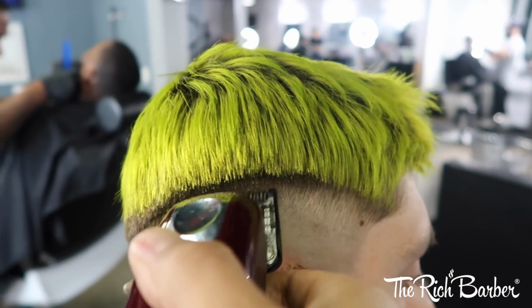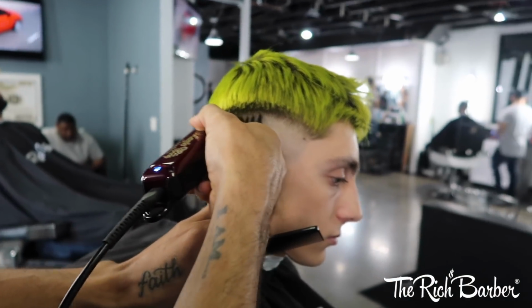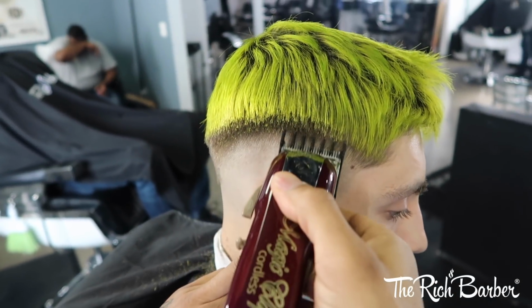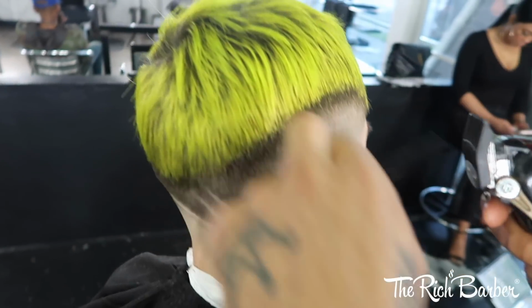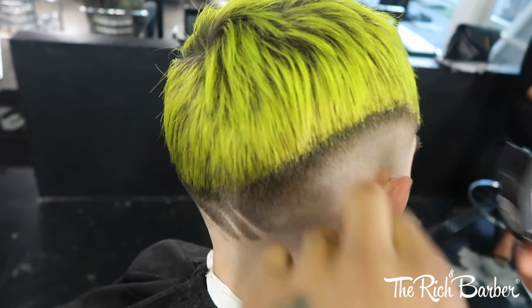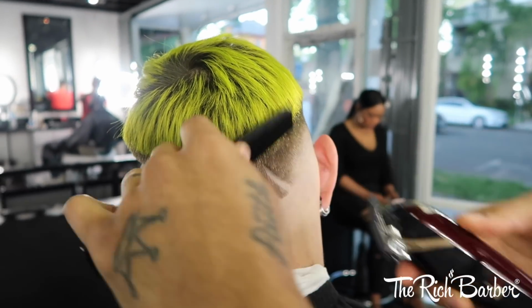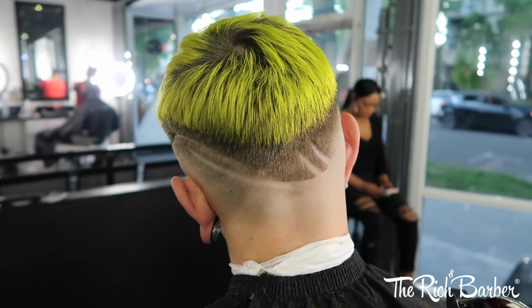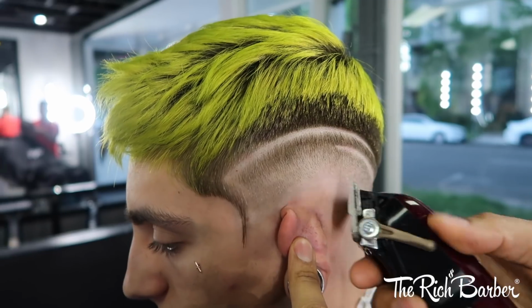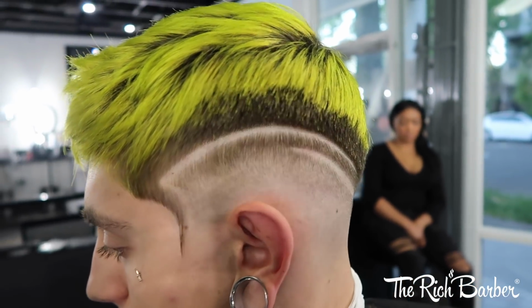And you can see I'm also keeping the blend and the green shape. I want it to be in line and flow together. So now with the 1/2, I'm just making sure that green line is there across and it connects to the back. Do a little touch-up work. And now I basically have what I want as for the fade part of the cut and design.